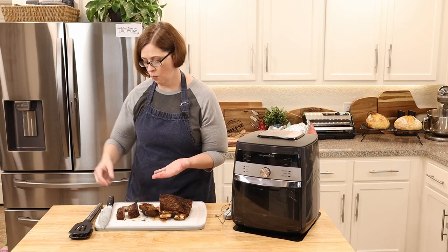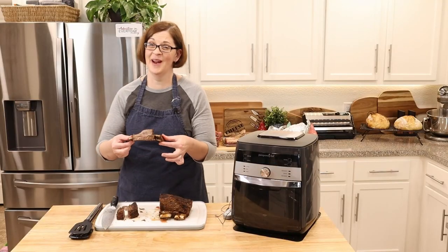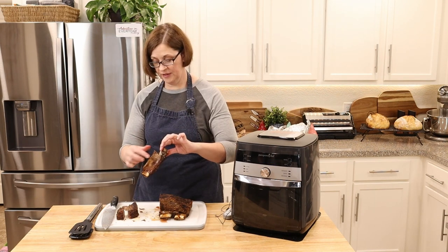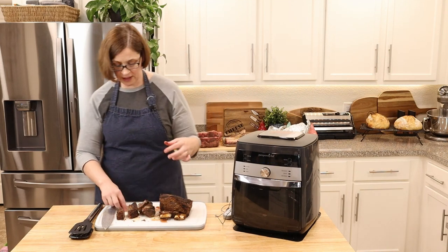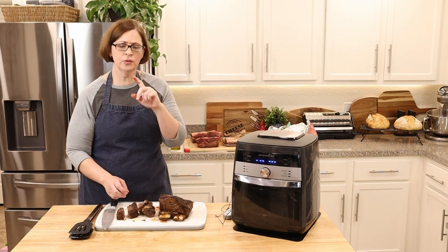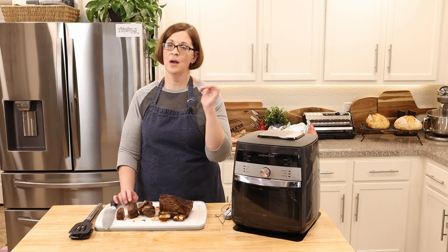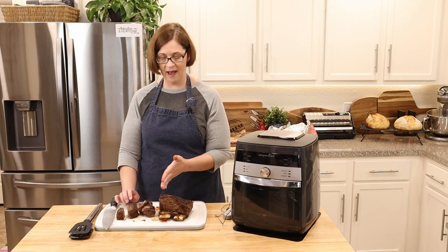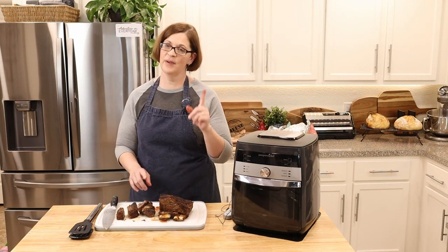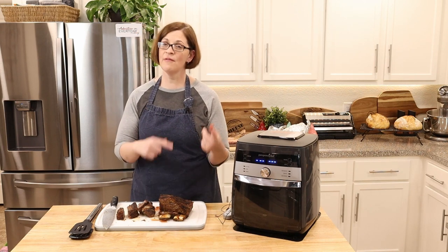Would I call it tender enough to chew off the bone? Yeah, I think so. That's a good rub — definitely stick with that spice rub. It is very good. If you don't have a barbecue available, I really do think this is a valid method. It's juicy and tender. I'm going to get my family's opinion before deciding what to do with the other rack — about $140 worth of ribs — still waiting in the background.